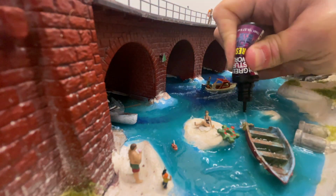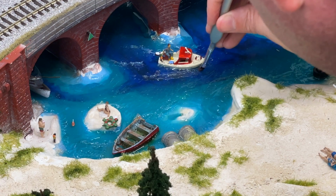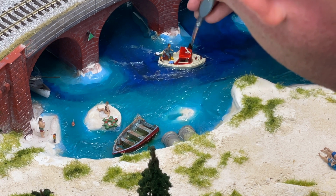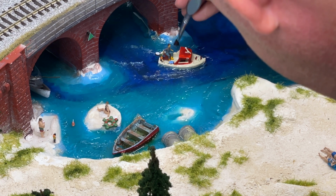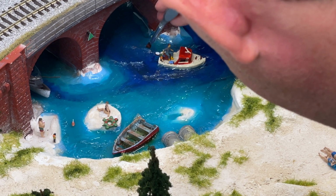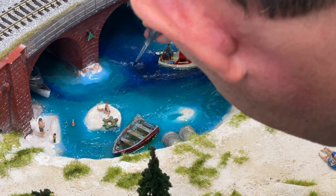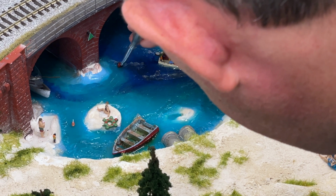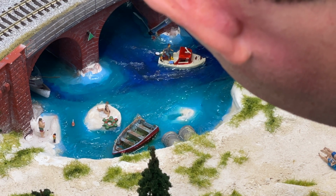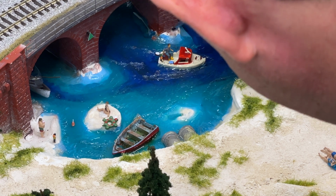And the approach here is once I'd got it into the key areas I wanted, while I'd like to be using a toothpick, I couldn't quite get it into the angle. So I did just take a straight edge brush and I brushed it, pulling towards the shoreline where I needed it to thin out. Just in key areas where that water would typically break. Obviously just around the boat ramp area, or just where we've got that shipwrecked little dinghy. And of course, the wake from where the boat's just starting to come in at the moment. Often these bioluminescent areas are in blobs or sections.